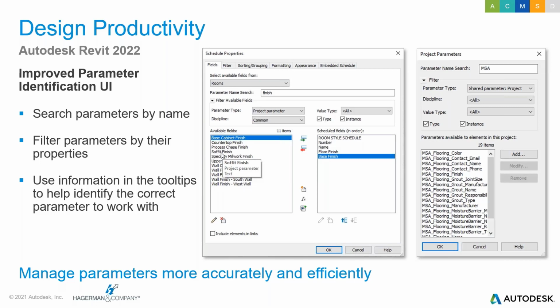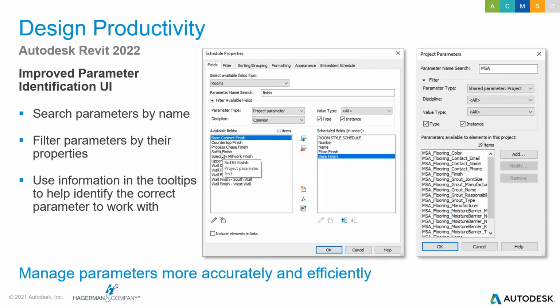You can filter the available parameters based on the following criteria: parameter name, parameter type, discipline, value, type, or instance. You can use the parameter name filtering criteria as a search tool. As you type in the parameter name search field, the list is actively filtered. When filtering a schedule, the filter only affects the available fields. Fields selected for the use in the schedule are not affected at all.